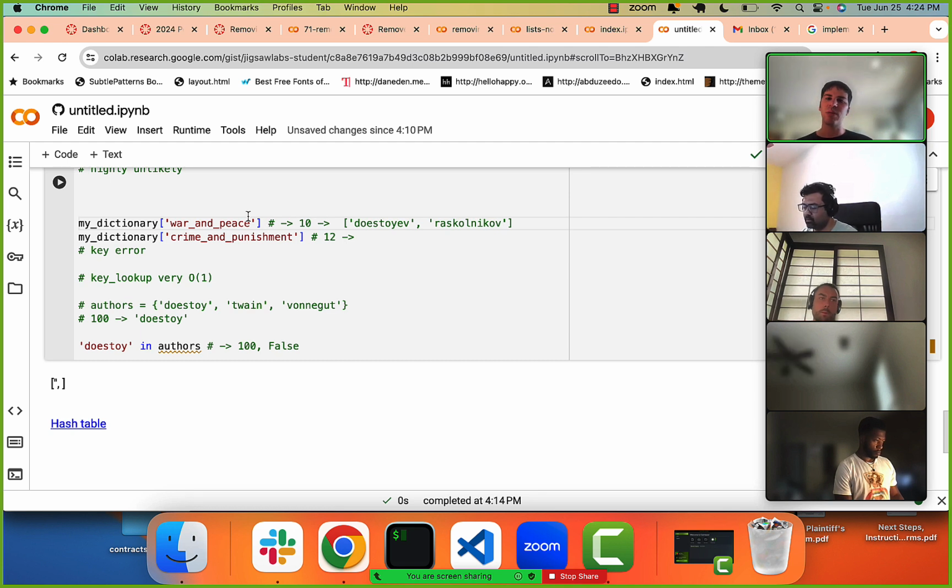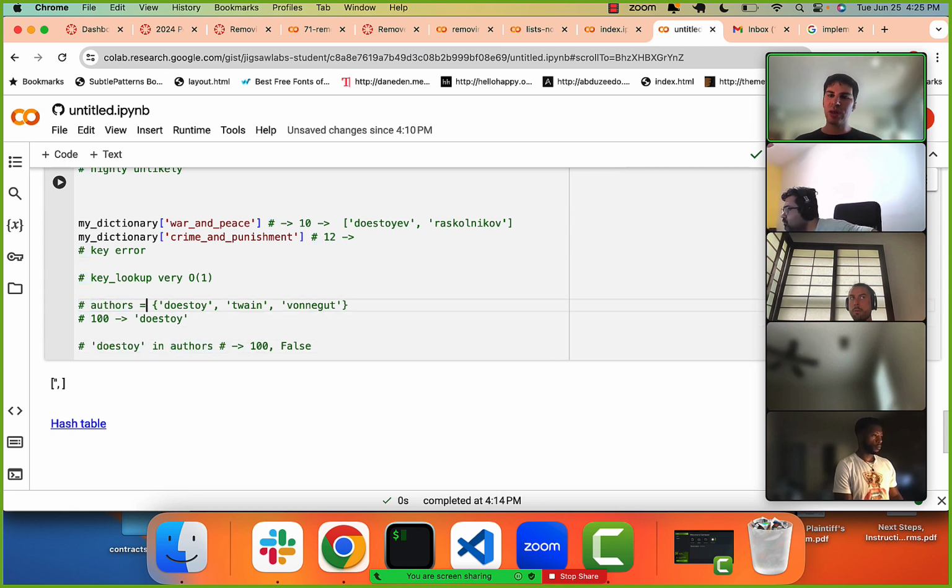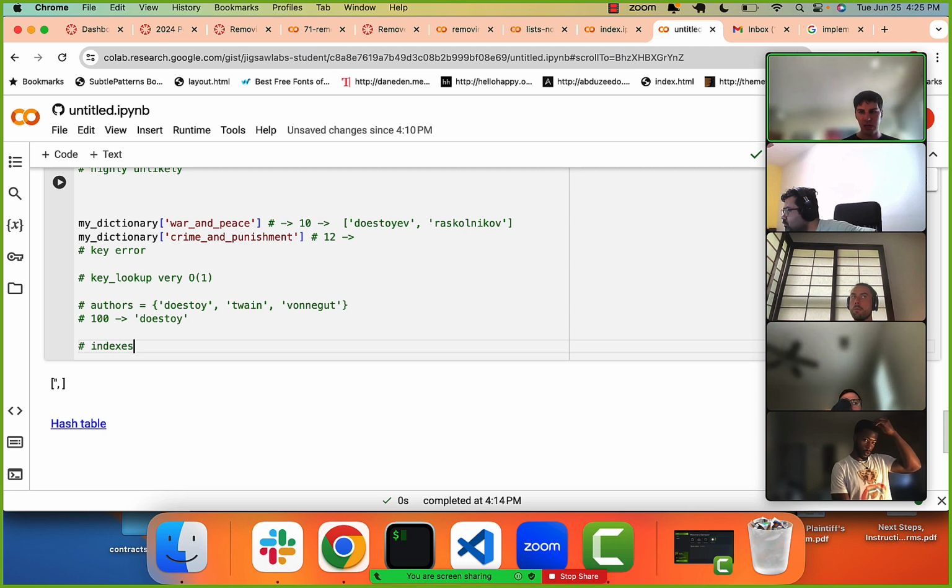Like that's kind of the point. So that's where this time complexity really matters, as opposed to the cost of any individual operation, which is not very long. One other thing to point out: we said that this key lookup occurs in O(1) with dictionaries, obviously, and with sets. This is also what's happening underneath with indexes. It's a little bit more complicated than this, but what I mean is with Postgres indexes.